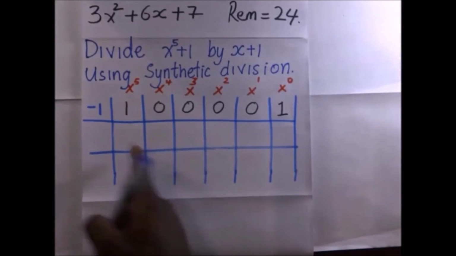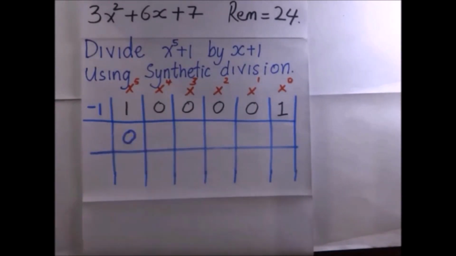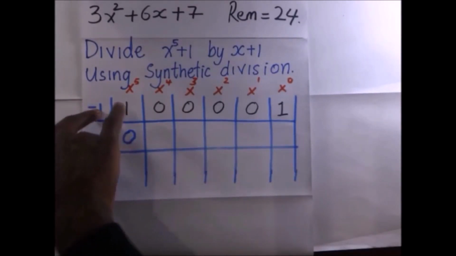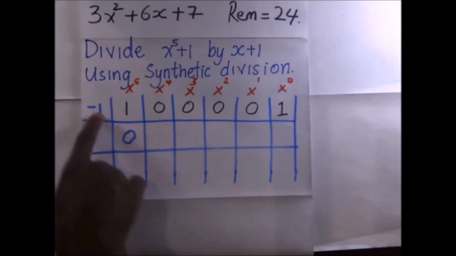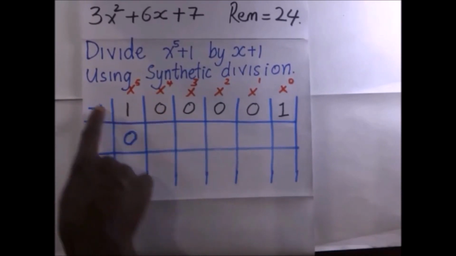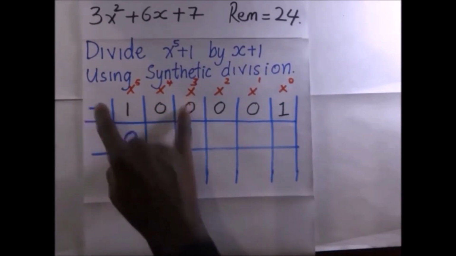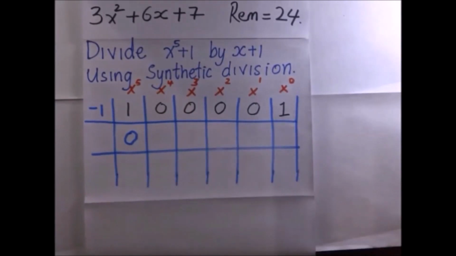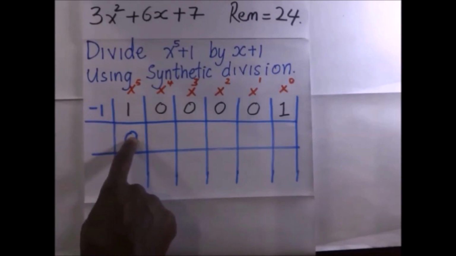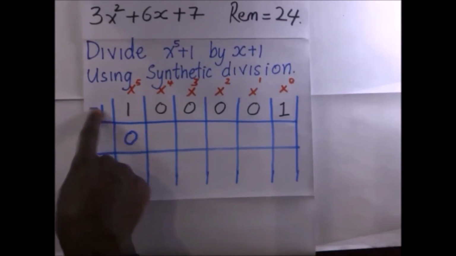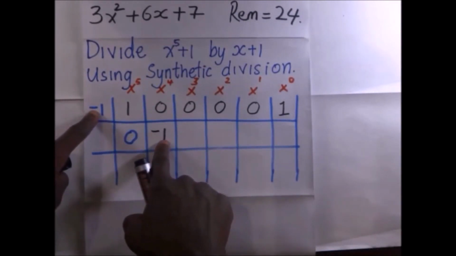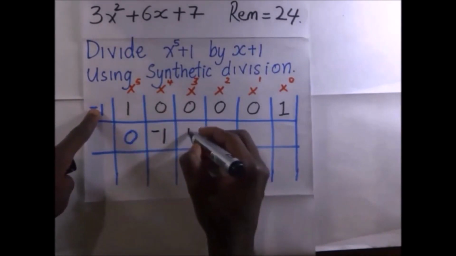When we put our negative 1 there, the first place here we put is 0. So now we get these remaining figures. This times that plus this times that gives us that next figure. This times that next figure plus this times that gives us this. This times that plus this times that gives us that. And so on and so on. So we start. Negative 1 times 0 plus negative 1 times 1 is going to give us negative 1. Negative 1 times negative 1 plus negative 1 times 0 is giving us 1.